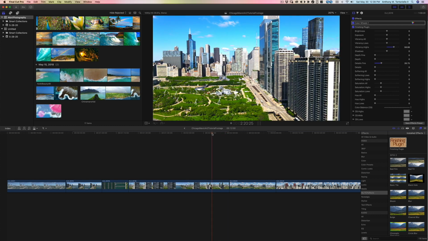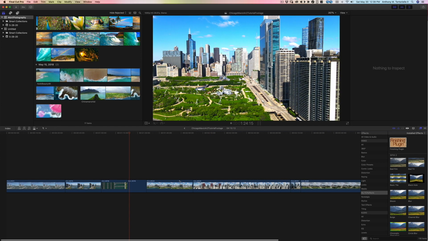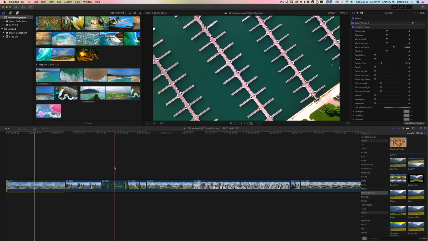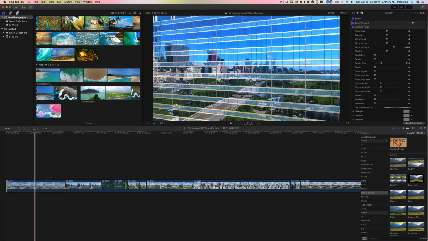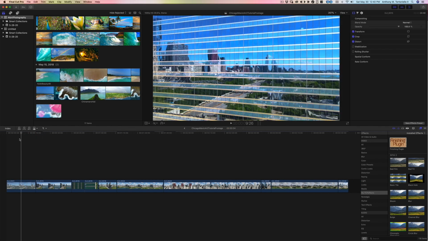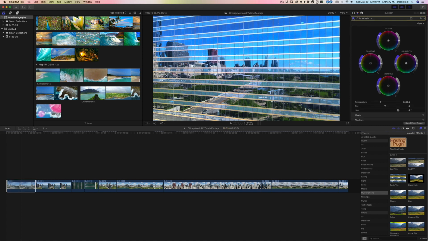So maybe I can just cut right here, get rid of all this chunk of not good footage. But essentially what I'm doing is utilizing color wheels, which is right here. So I make sure the clip is selected, and then I go to color wheels. I can hit this little RGB triangle, and then get back into it. This is what happens if I turn that off. But essentially, this is your master. This is going to affect your shadow detail, highlights.